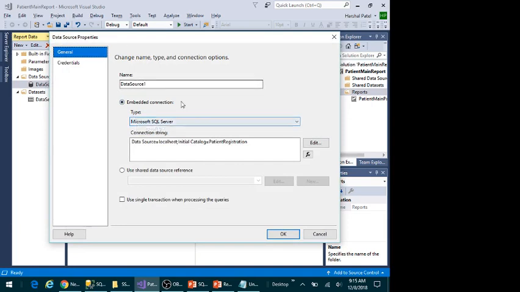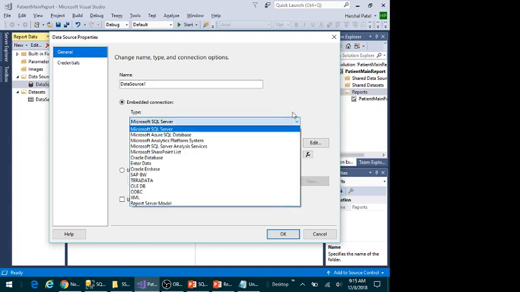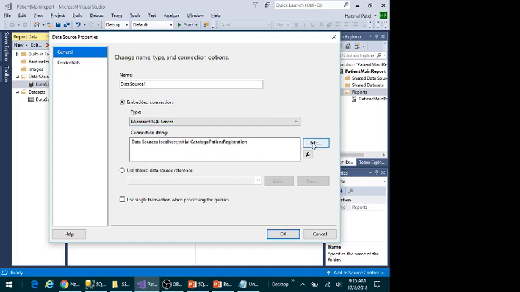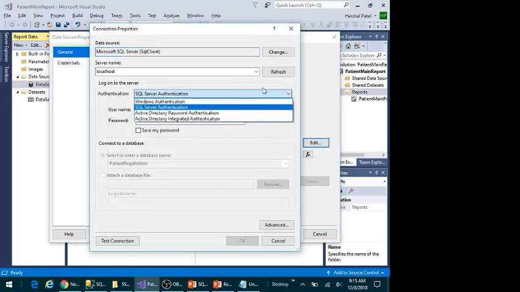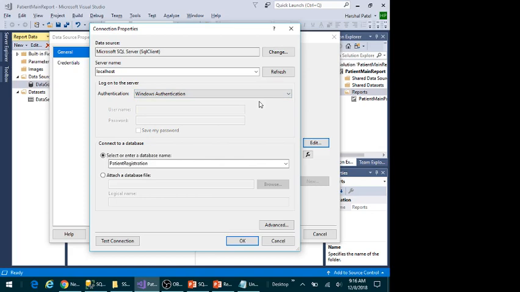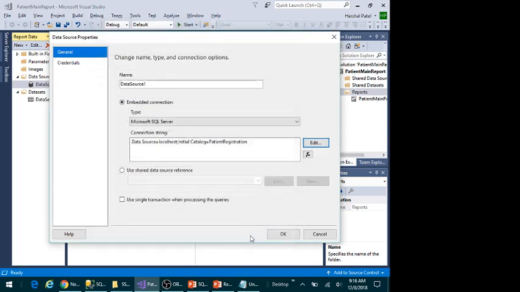What I have is a Microsoft SQL Server selected, so it's expecting to connect using the SQL login. So I have to change the type here. Actually, not here. Let me go back here. Yeah, this one. Somehow on my machine I have some issue. Even though Windows authentication was selected, it's still stored as SQL Server authentication, so I have to go and fix it. I'll select the Windows authentication here, and I think it should be all right this time.